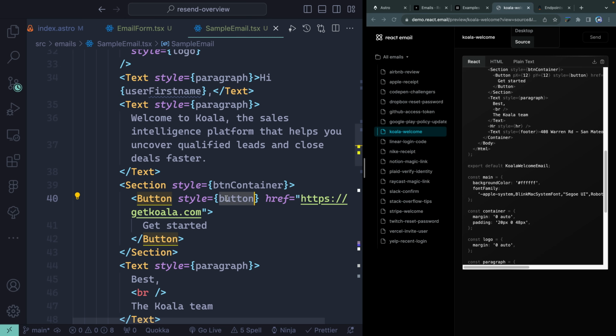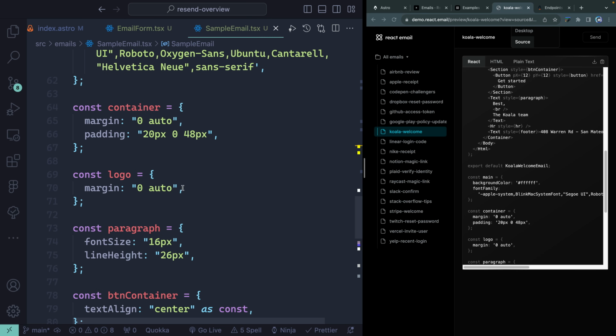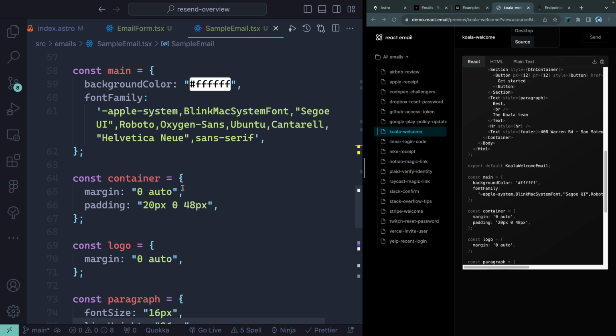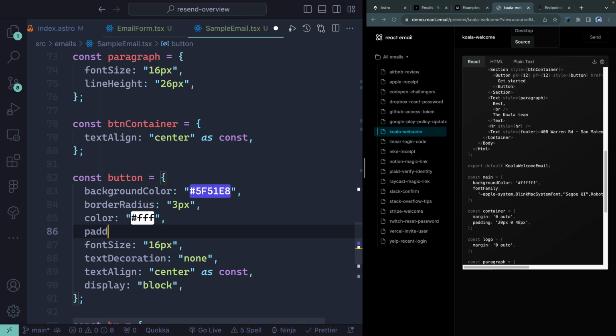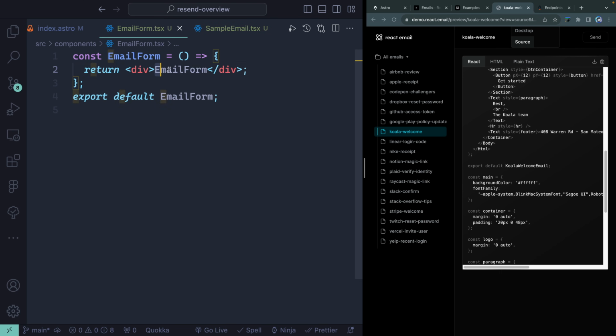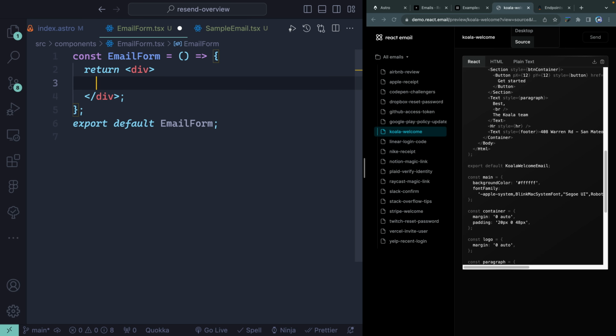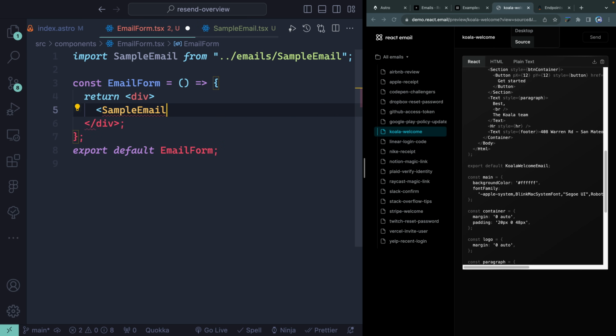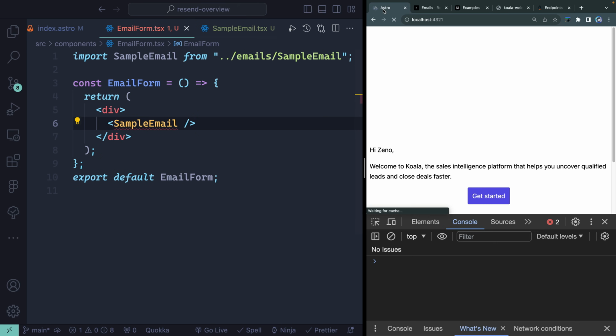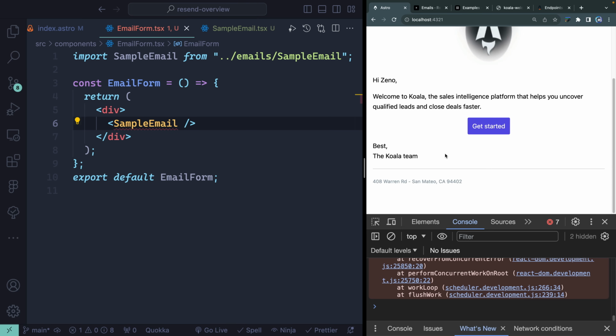And that gives me a chance to show you this as well. So down this way, you can see we've just got like CSS in JS. So let's find our button, and here let's go ahead and add padding. And this was what, 12 pixels, I think? Okay, so hopefully that's all right. Let's come over here though. And now what I want to do is inside this div, the first thing I want to pull in is my sample email. So sample email like that should pull right in. And then we should be able to render that directly on the page. So there you go. We get it all showing there.